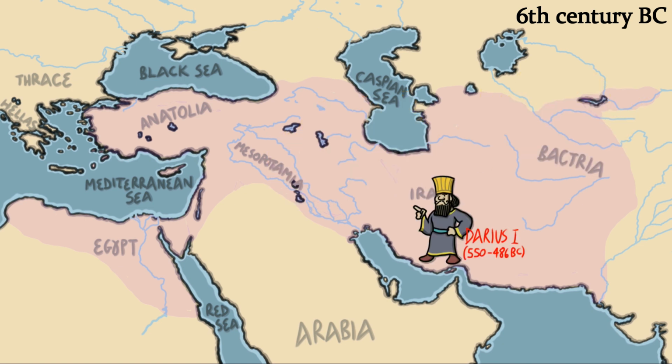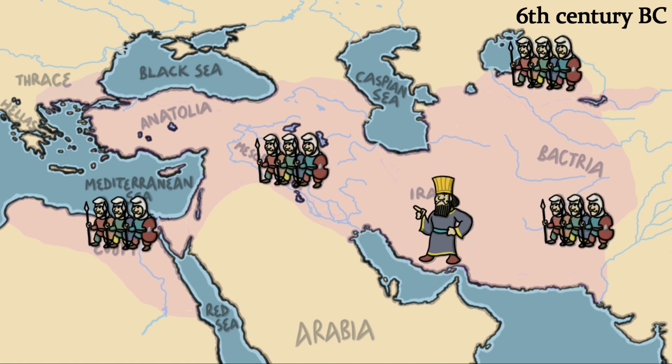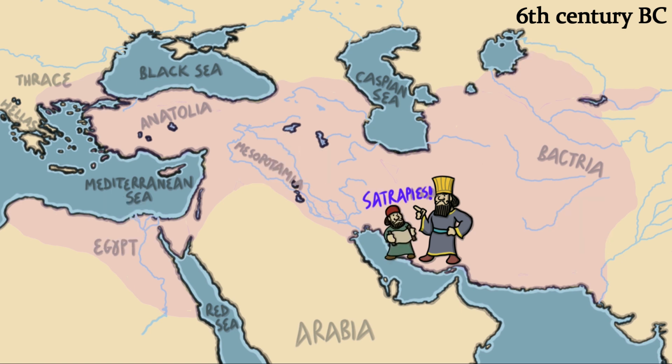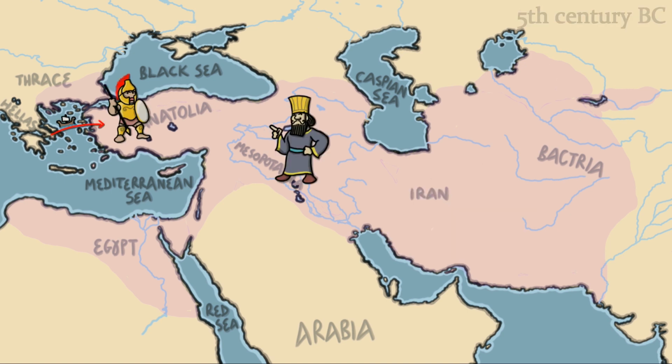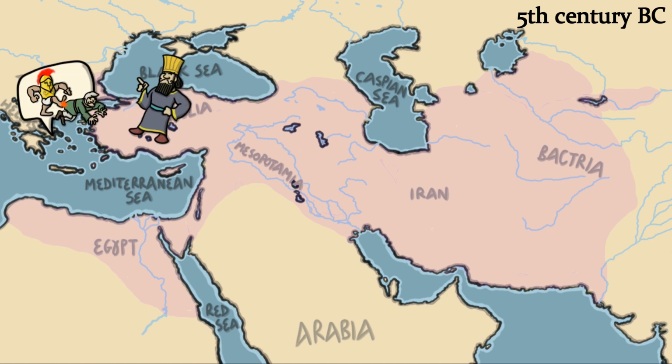Darius spends the rest of the century securing control of Egypt, the Indus Valley, Babylon, and Central Asia. He carries out many administrative and economic reforms that will set the shape of the Achaemenid Empire for the next few centuries. The Ionian Revolt breaks out in 499 BC, led by the Greeks in Asia Minor against Persian rule. This is quashed in 493 BC, but Athenian involvement in the revolt gives Darius an excuse to invade Greece in 490 BC. This is defeated at the Battle of Marathon in the same year.